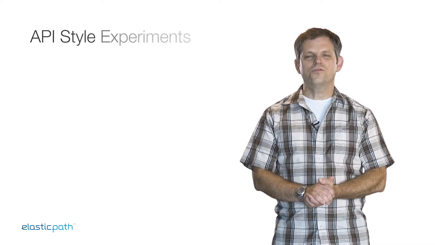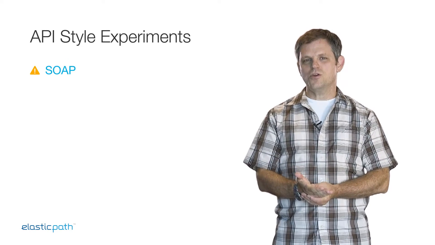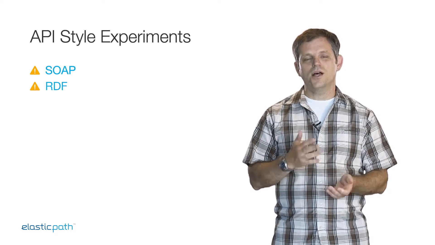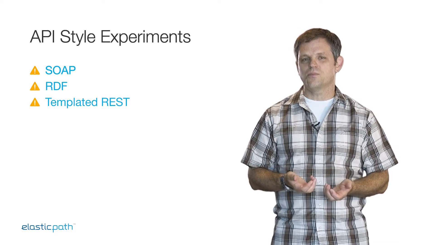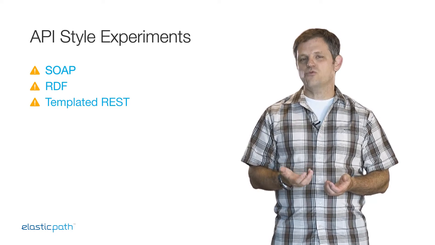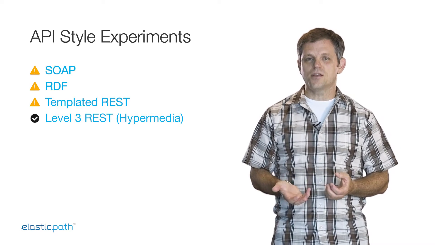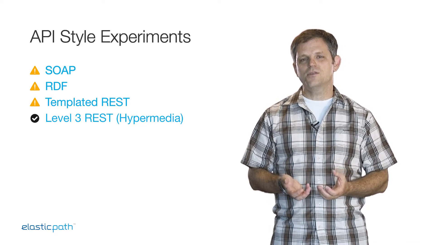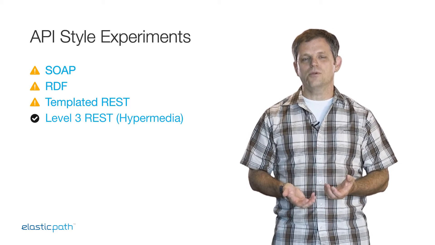Elastic Path tried several API styles. We did four proof of concept efforts with some of these styles to figure out if they were going to work for us. We tried SOAP. Very familiar with SOAP, I'm sure. We tried RDF, which is from the semantic web. We tried templated REST, a Level 2 style of REST that was based on templates. And all these efforts did not lead us to our goal of simplification. We ended up looking at Level 3 REST. At the time, it was known by the name, the moniker, HATEOAS, or Hypermedia as the Engine of Application State. It's been shortened to Hypermedia more recently. And we chose Hypermedia because we believed that API style will give us this simplicity of use and simplicity of extension that we needed to solve our complexity problems in our market.